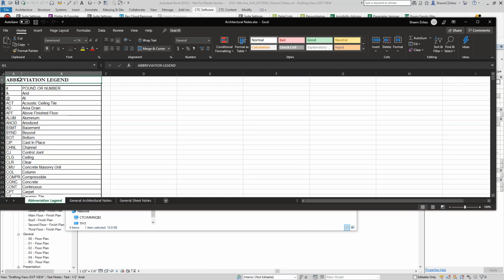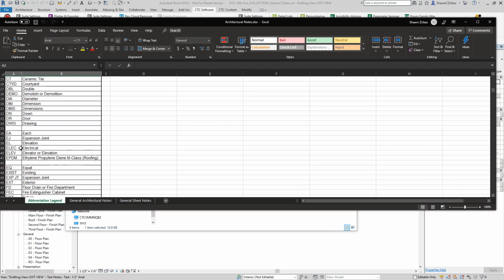I also have an abbreviations legend with some different fonts and the same sort of layout, a shrunken down row 2 and a bunch of information. And this one's kind of long. In fact, I think I've copied and pasted this so that it repeats a bit. Yeah, right there's the repeat there at row 114.